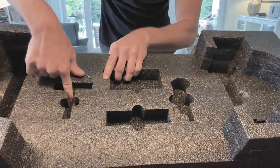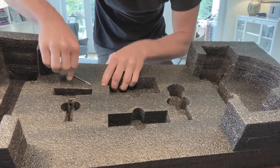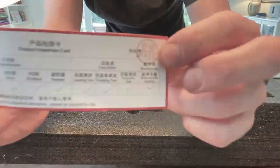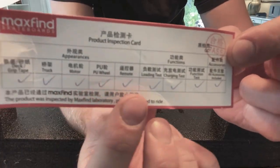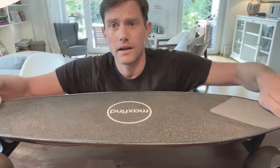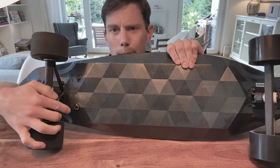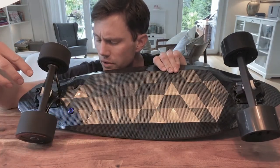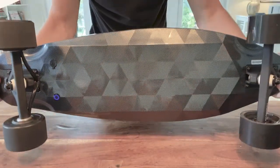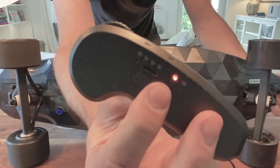And you also have some tools, which you also get with each and every electric skateboard. And also some quality control. Luckily it has passed all checks. Operation is pretty simple. You have an on button right here. If you press that, then you see a blue light. And if it's not blinking, it means already connected. Same here, means it's connected.